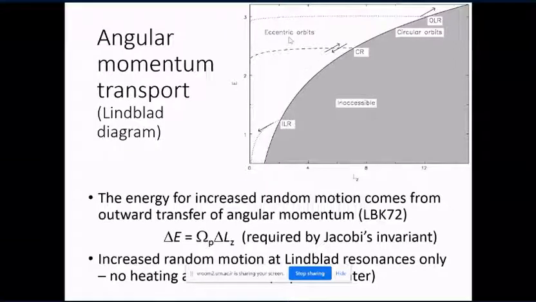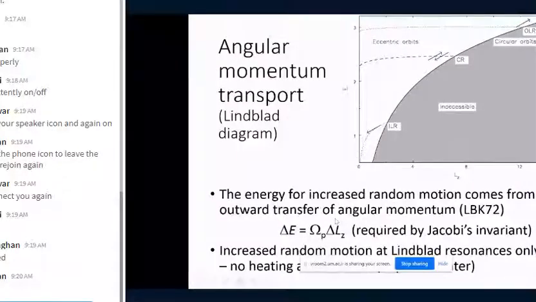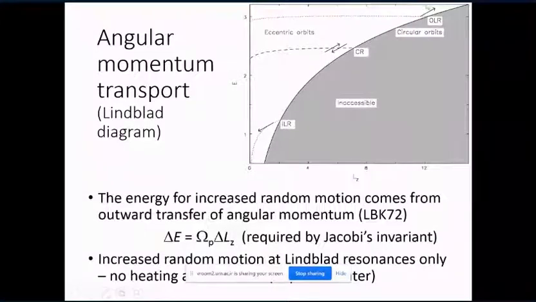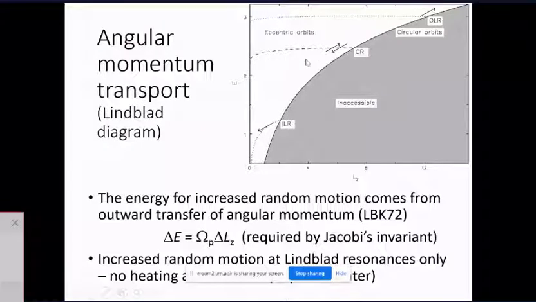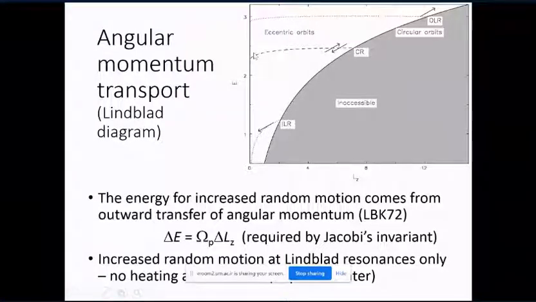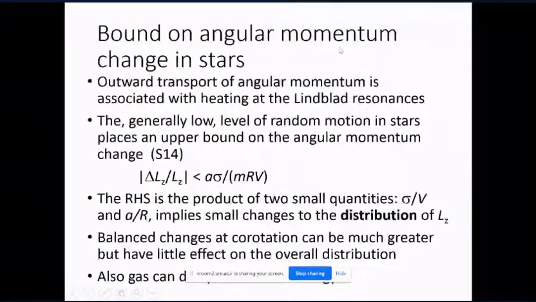Now, when you have a rotating wave of disturbance of a particular pattern speed, Jacobi taught us many years ago an invariant which is the only conserved quantity in a rotating non-axisymmetric potential, which causes changes in energy to be related to changes in angular momentum, and the proportionality constant is the pattern speed. And so any scattering that's taking place in the simulation, in this diagram, will take place along a line of always having the same slope, which is omega p in this diagram.